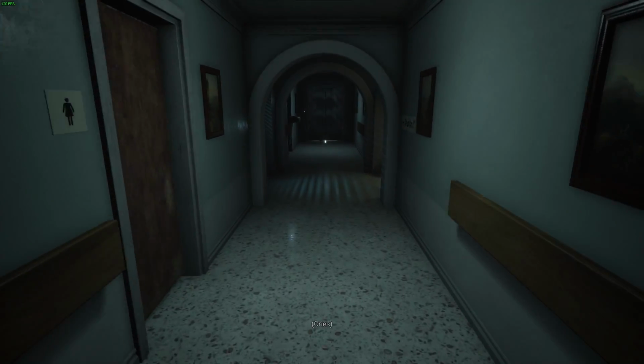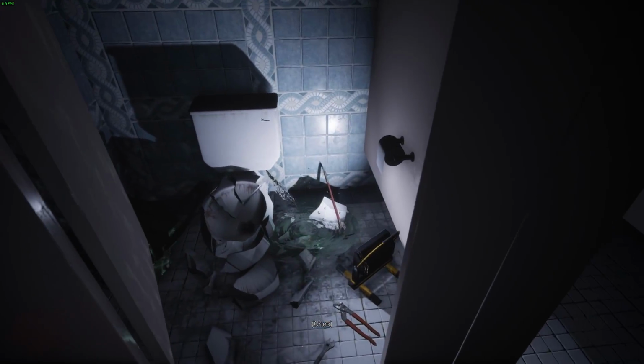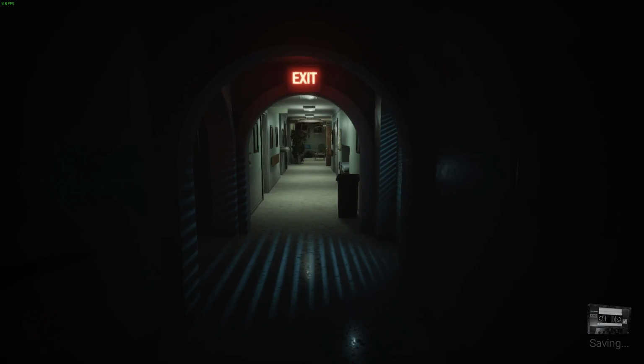I believe it's the woman's bathroom. It's this door. And when that opens, head on into the back and you can find a crowbar in the stool at the back of this area. Grab that and then head out back to where we just were at room 23.